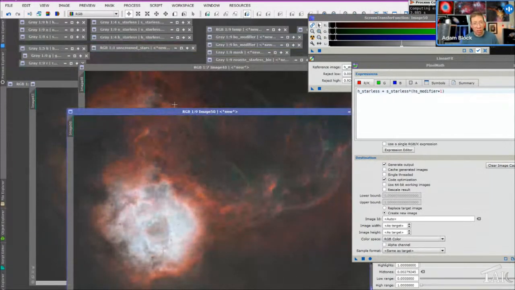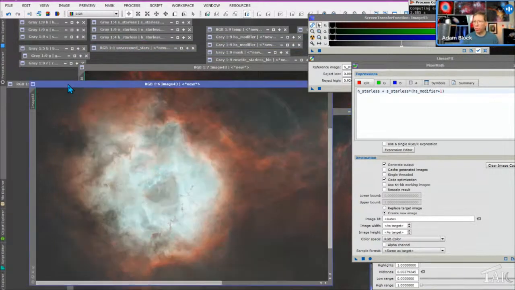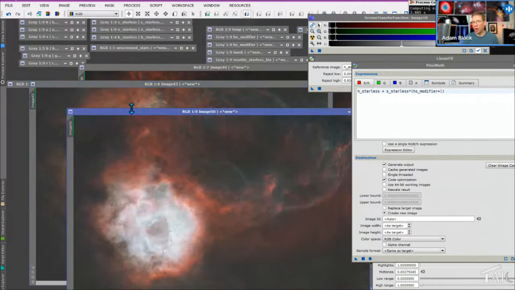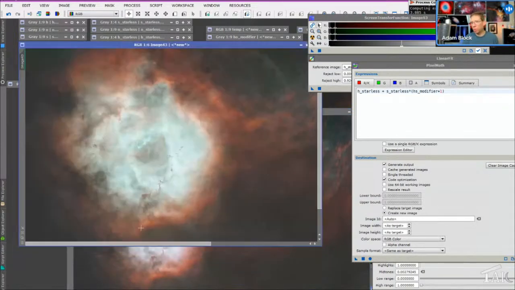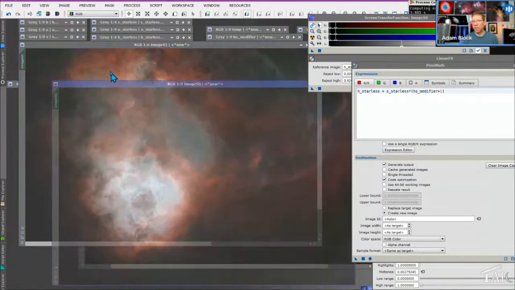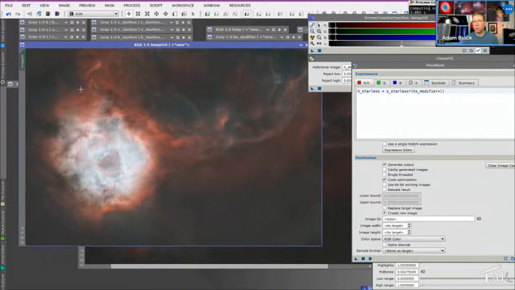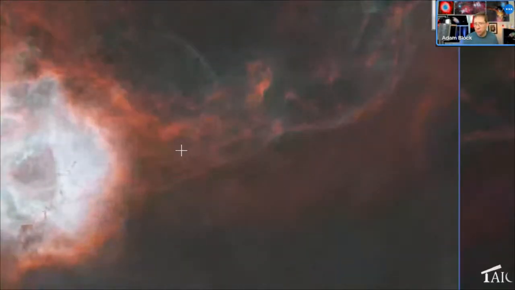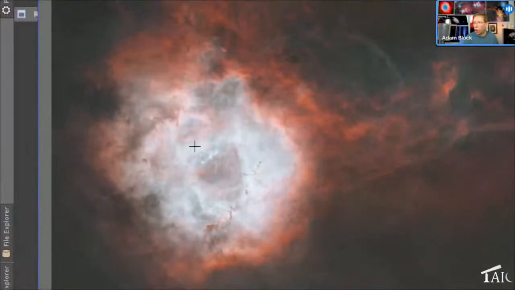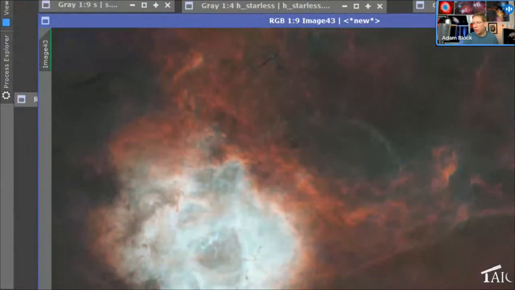Now, this is going to be subtle. This is more subtle than where we were. Let me just show you where we were at least and where we are now. So where we were without any modifiers is something like this. And maybe I'll use the little window thing here if I can. So if we do before and after, you can see the difference in color kind of everywhere.